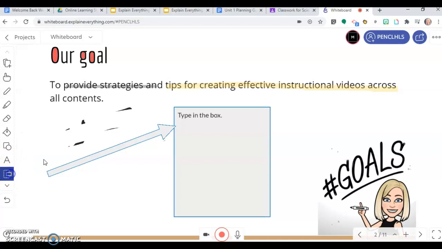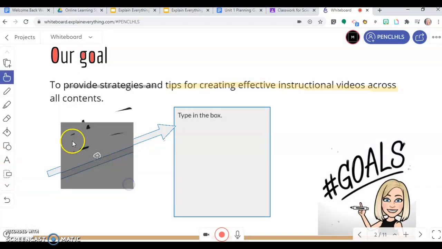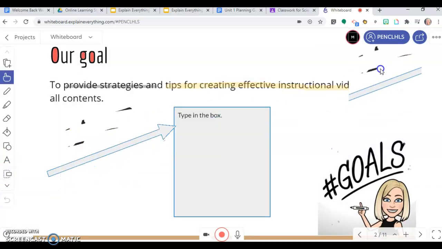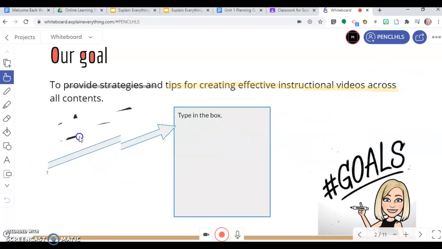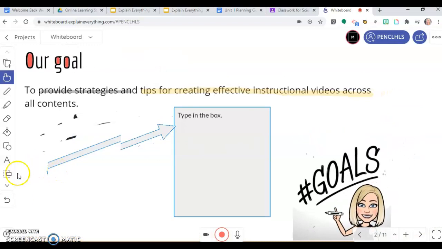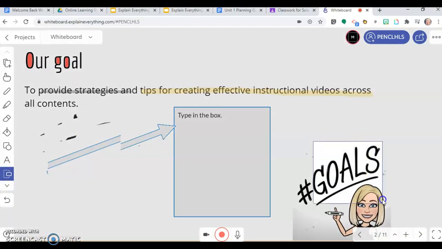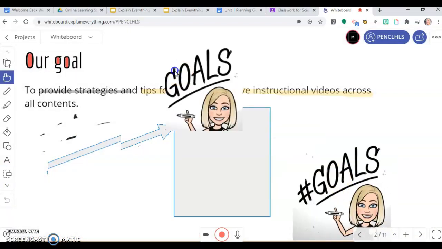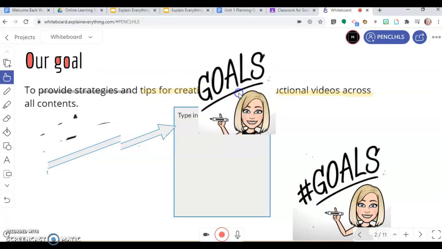This tool is actually a tool that cuts out, so then you can move that around. If you had something down here that you want to cut a piece out of and then use somewhere else, I don't know if that would be very functional, but it might be something that you're interested in.